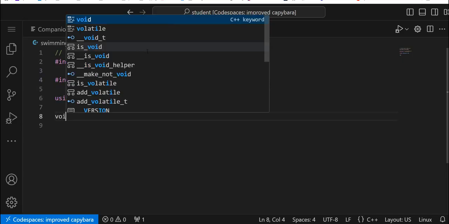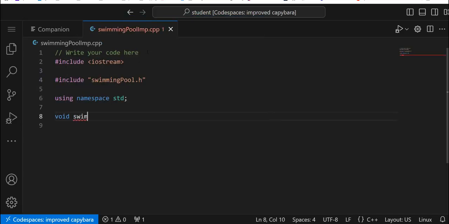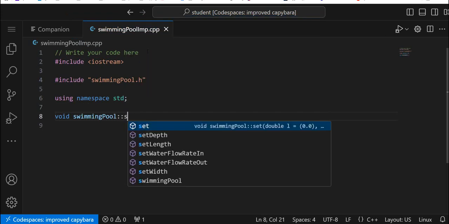Then we'll do our function, which is void SwimmingPool. Let's go set.